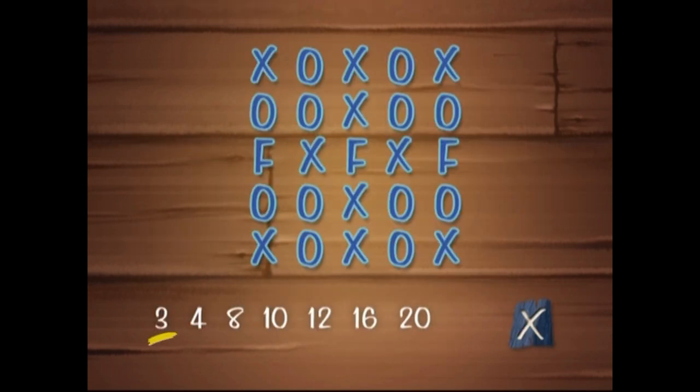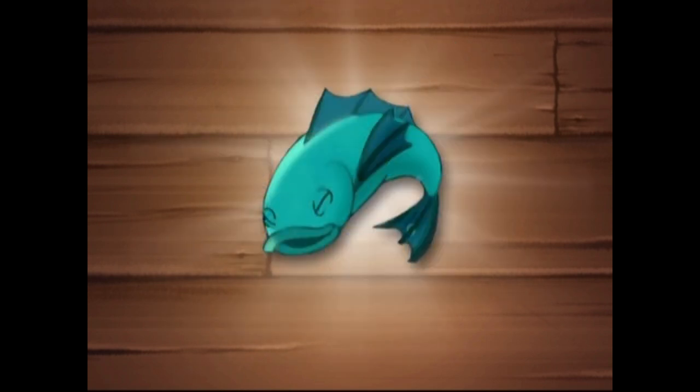The letter F can only be seen three times in this grid, but how many times can you see Fox spelled either forwards or backwards? That's right, Fox can be seen spelled out 12 times. See? 1, 2, 3, 4, 5, 6, 7, 8, 9, 10, 11, and 12. Whew! You certainly earned that fish.